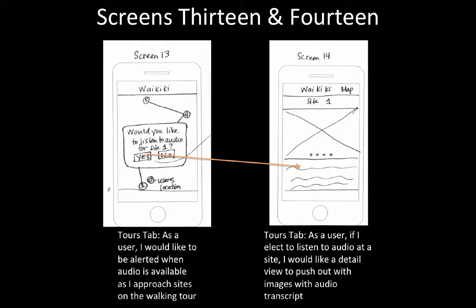In screen 14, you can see that the user has options to pan through a series of photos about the site and read text while also listening to the audio. So these are the preliminary wireframes and user stories that my co-developer and I came up with and that we're developing from. As we continue on with our development of the app, some of these wireframes will surely change, or we will come up with more to represent unique app flows as we move through our project.